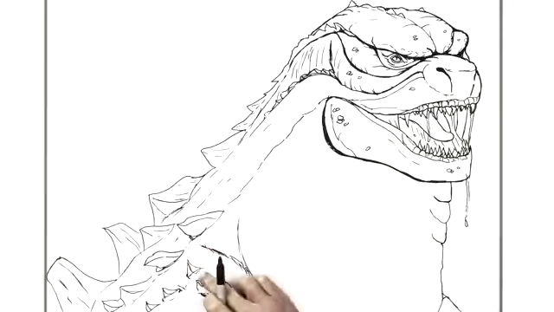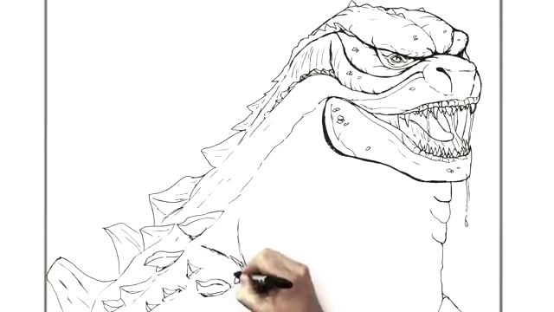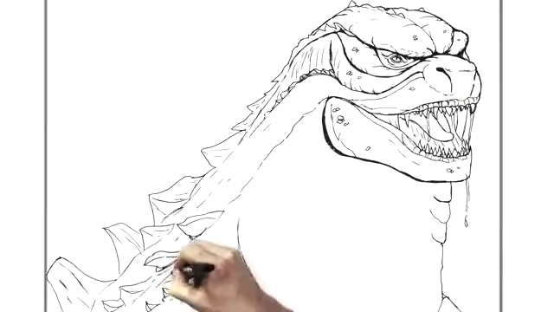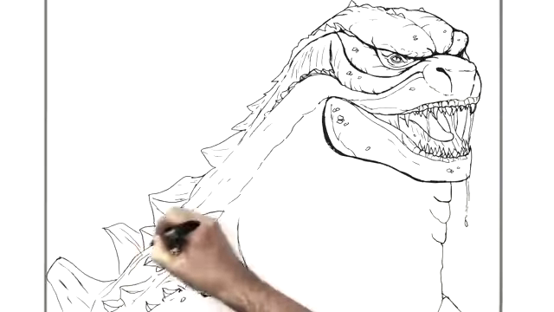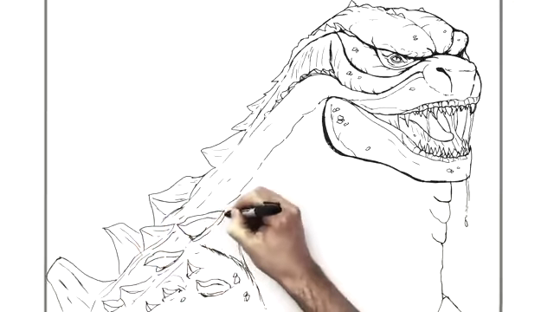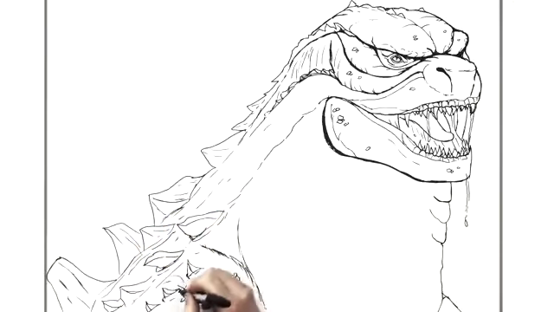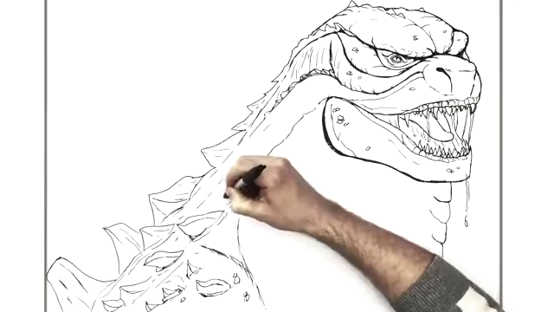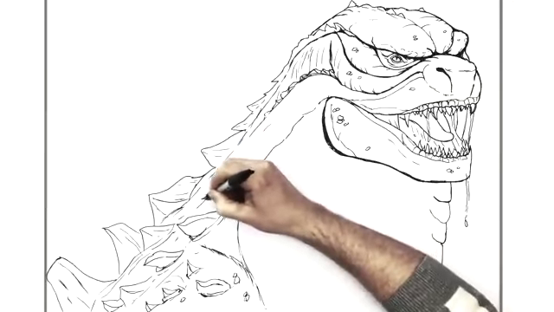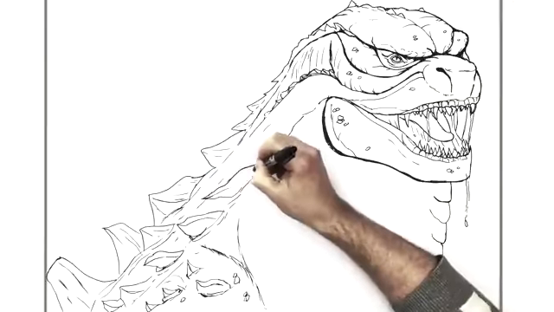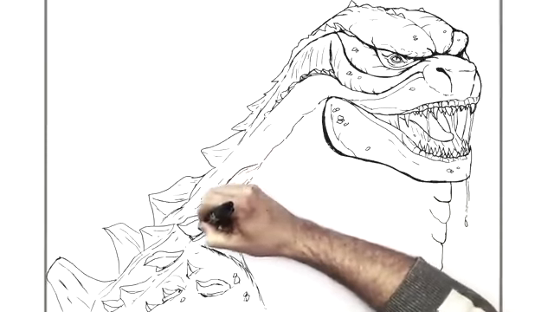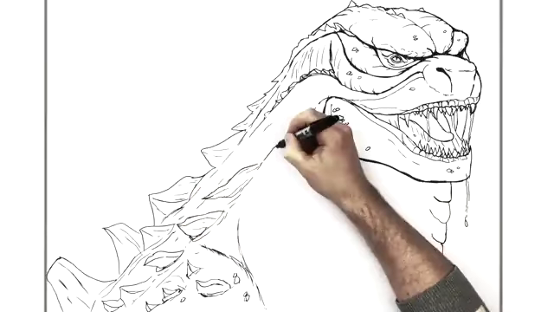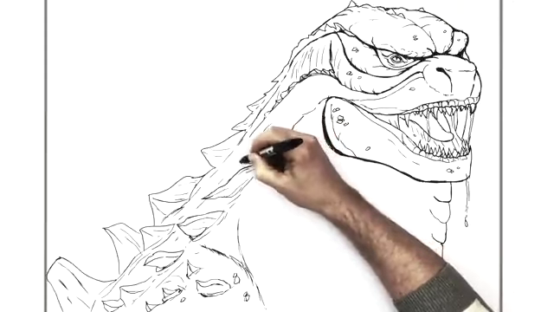They look like little boats in the ocean or something, you know. And as well, more scales like this and stuff. So you can add as much of that as you want, really. And I'll just add a couple more coming up his back here as well. And they gradually get smaller.